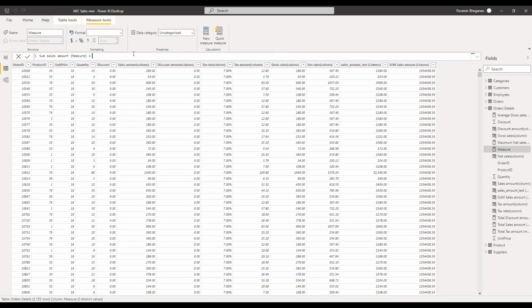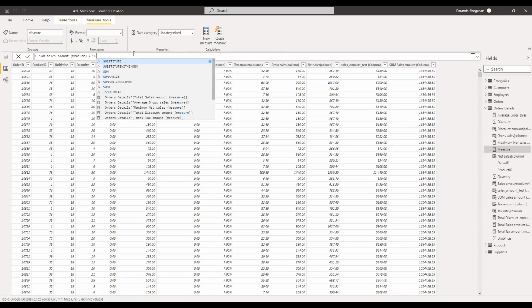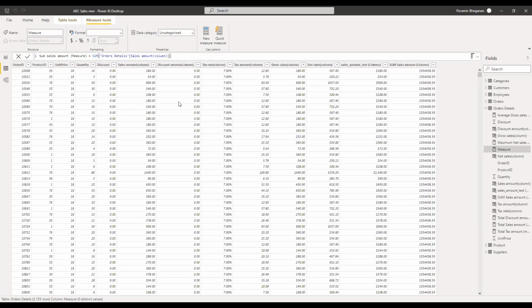I say that this sum sales amount is from the SUM function, followed by the sales amount from the order detail table. Okay. So when I have it like this and I press enter, the sum sales amount does not display in the table because it is not a column.